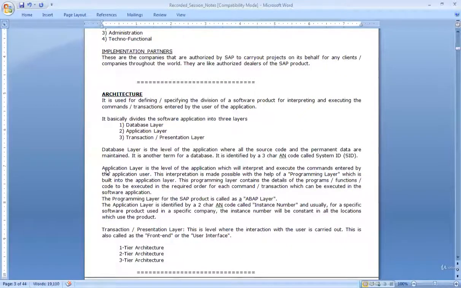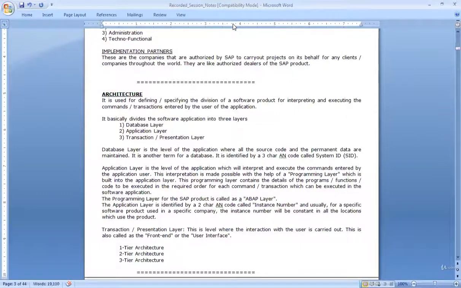The application layer is the level of the application which will actually interpret and execute the commands entered by the application user. Now, how does the application layer do this interpretation is, the application layer has a built-in layer called the programming layer, which will contain the details of the different programs, functions, or the programming code, which is used for executing the commands entered by the user.